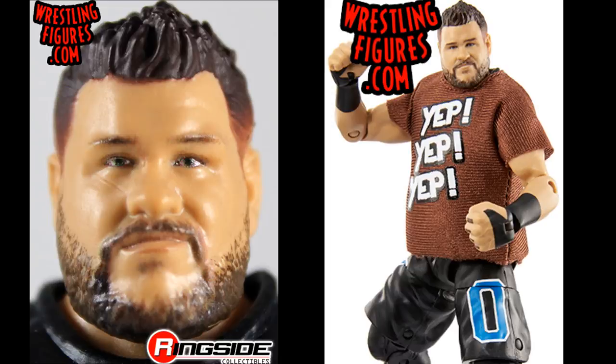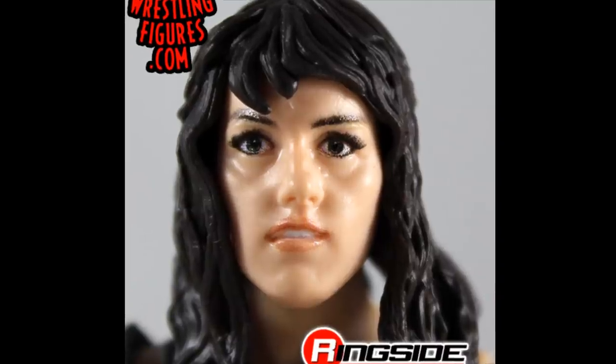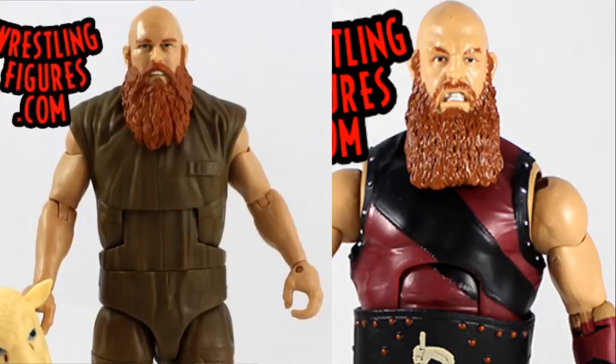Unless you're really young and you just grab a basic at Walmart, head sculpts are the most important thing with brand new basics. We don't have images yet, but hopefully Eric Rowan, Nikki Cross, Kevin Owens, Bray Wyatt, and Jeff Hardy all have great head sculpts. Since True FX, most head sculpts have been beautiful. Nikki Cross will probably be in a t-shirt with a smiling or crazy face. Eric Rowan will probably have a grimacing or pissed-off expression and updated tattoos.